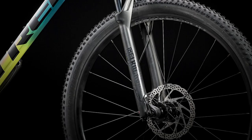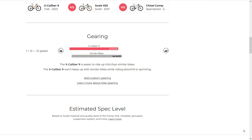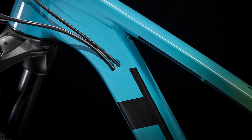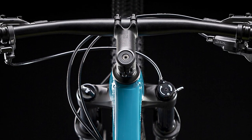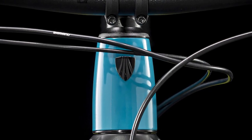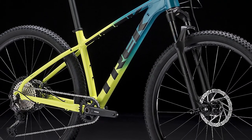The 2020 tires are from Bontrager XR3 Comp, 2.20 inches wide and 30 TPI. The new upgraded tires are Maxxis Ardent Race tires, and they're tubeless ready, which means the Excalibur 9 has a fully tubeless ready setup. To ensure high quality and better flexibility, they are 60 TPI and wider at 2.35 inches for greater stability, ensuring better control on any terrain. The wheel sizes remain the same: 29-inch and 27.5-inch wheels for the small sizes.